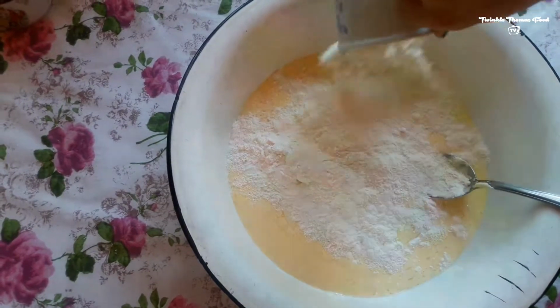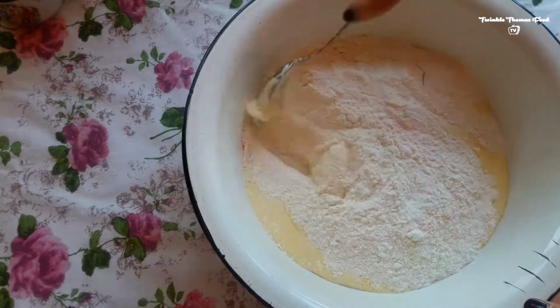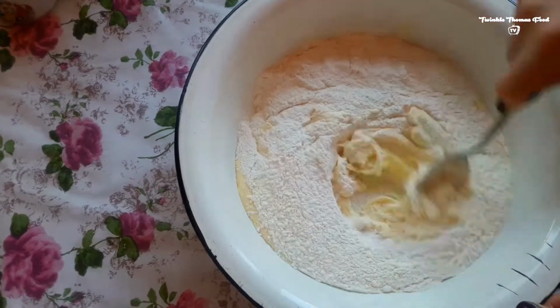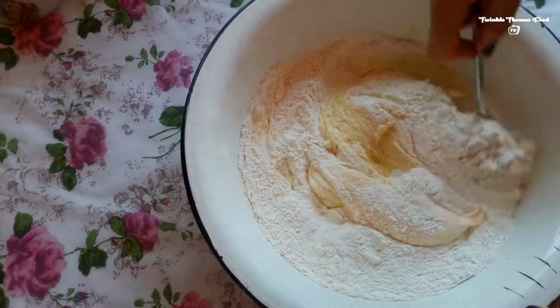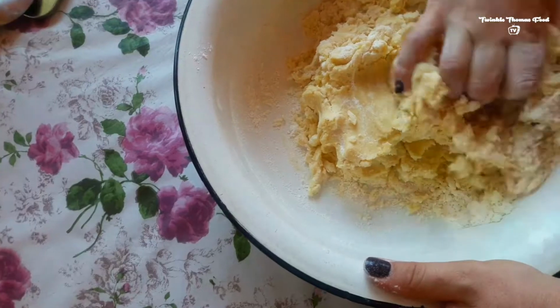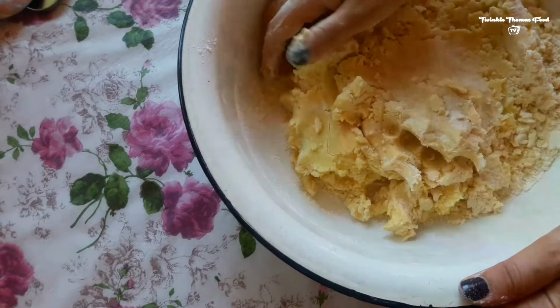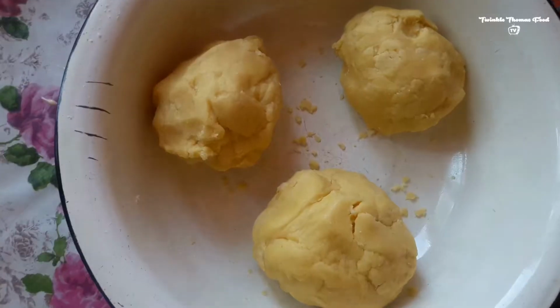And now we are going to add the flour little by little. We will need approximately from 4 to 5 cups of flour, but it all depends usually on your dough. So just add it little by little, cup by cup, and then we'll see if we need more or not. Continue mixing it until you have a dough like this.